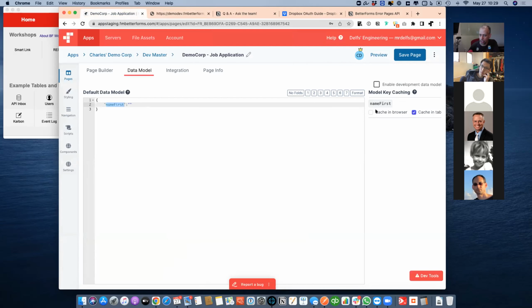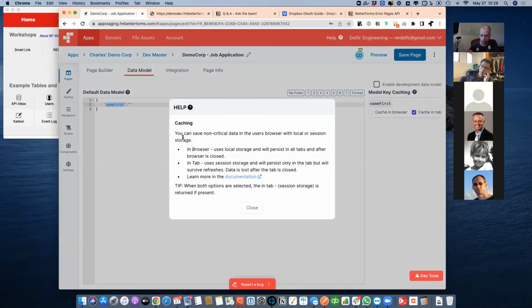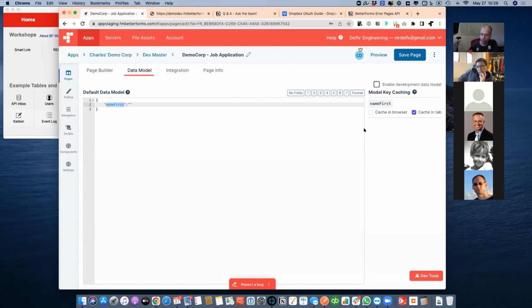The other option, cache in browser, and there's a little bit of a description in here as to which they are, and there's a link to the documentation there. Cache in browser, this one will now survive the closing of the tab, but use this very cautiously, because this can potentially be a security breach for your application. That means if you're putting data in this tab, and you'll see this with all documentation on local storage, be very careful. You're basically saving whatever they've typed in the browser, in the cache area of the browser.